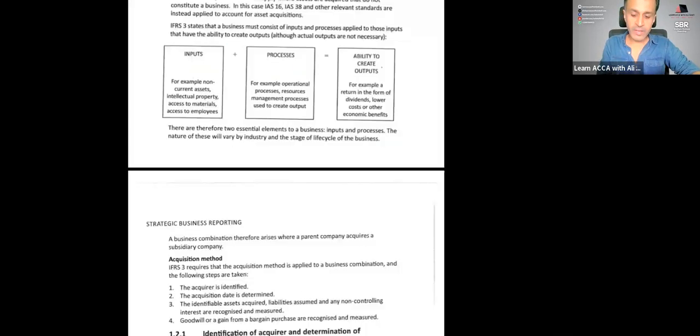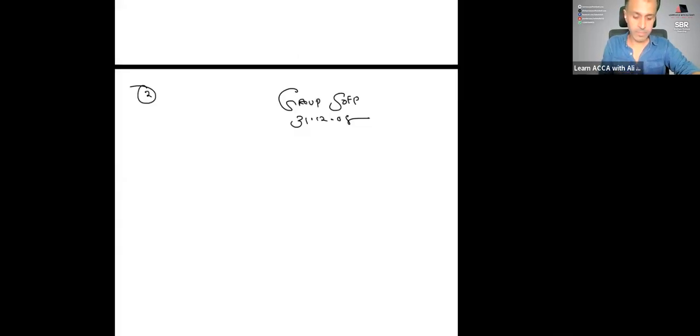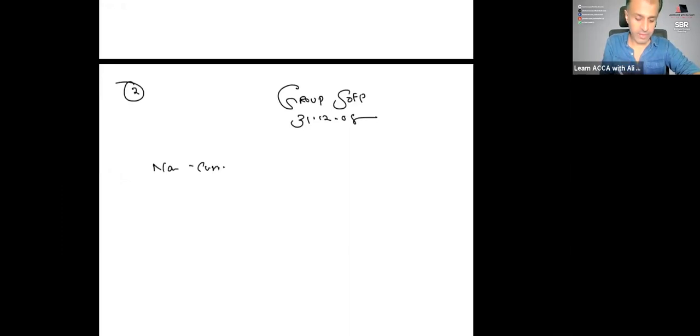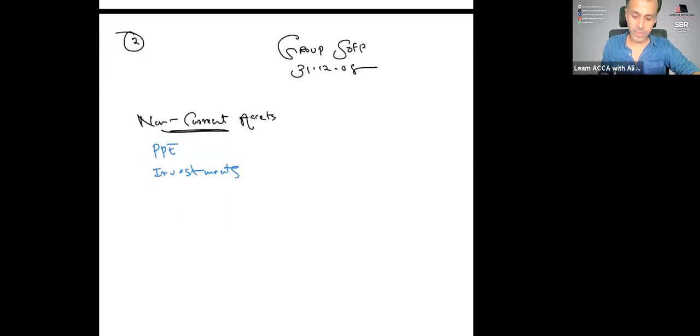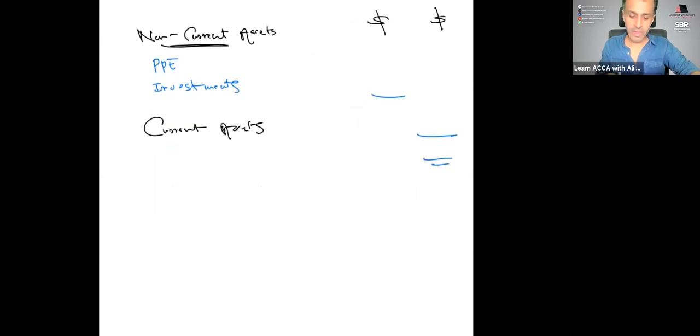On the side of the non-current assets, the first thing I see is the balance of non-current assets. Within that banner, there's going to be property, plant, and equipment, and the investments. And we have current assets very next to it. So that is the first half of the statement. In comes the second half: we have share capital, retained earnings, the capital side.